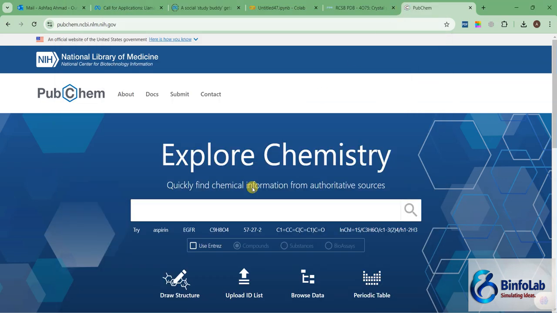Okay, so we have a receptor now. I will download some ligands randomly from PubChem. Let's say I download ibuprofen.